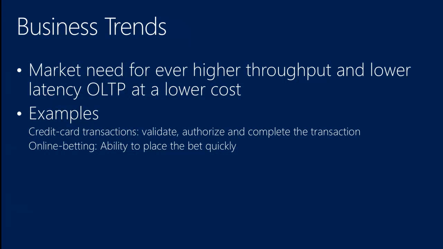I mean, to be able to bet on the field goal, I have to place the bet. The bet has to be stored in the system before the kick is done, right? Otherwise, what's the point, right? Not only that, you want to have lots of customers place the bet at the same time. So the requirement is it has to be very quick, and it has to support a high amount of throughput.